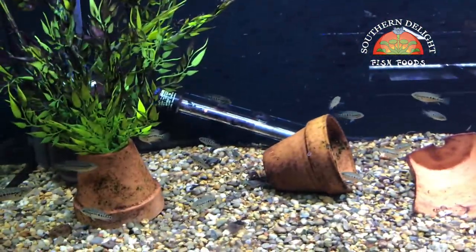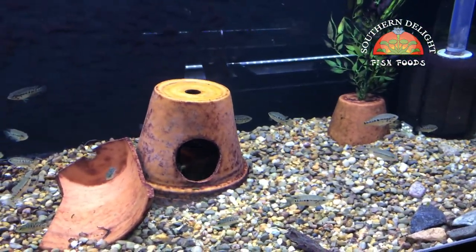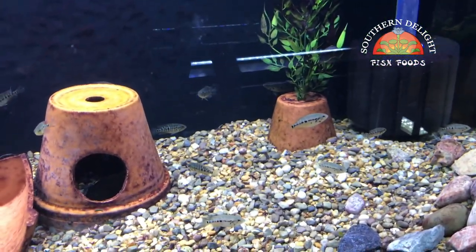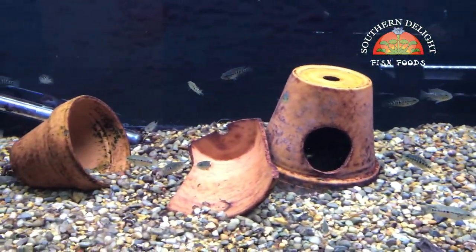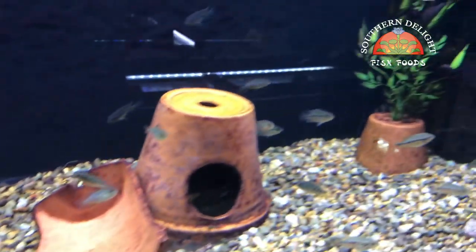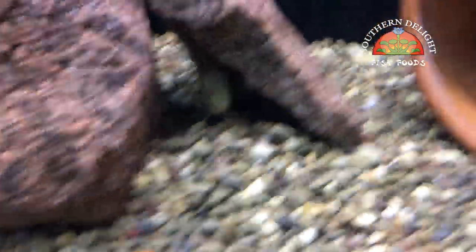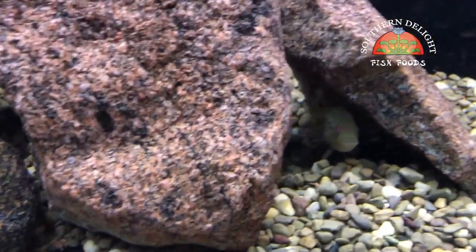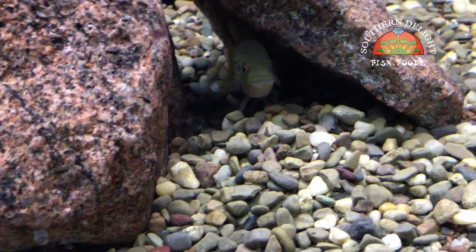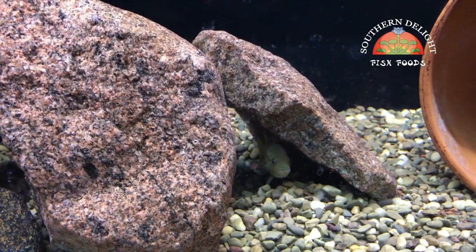Got the Moda grow-outs here and they're growing like crazy. I've been feeding them the Southern Delight Marine mix twice a day and they're just loving it. They're to the point now where I could up it to the small cichlid and probably even veggie krill — some of them are probably big enough to take those pellets. Got the Sol Moda down here too. I'm gonna have to do something with him or her — I think it's a her — pretty soon because I'm going to need this tank for growing out some fry that are getting to be a decent size.